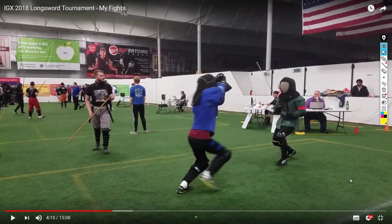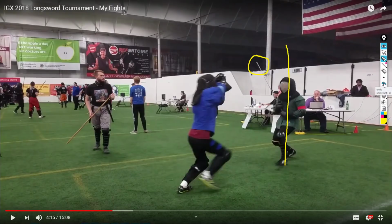Okay, so first thing that I have noticed here, and that actually a lot of fencers do, which can be pretty bad if you are not aware that you are doing it, is keeping the point pretty far out from your center line. Why that is actually a problem is because it gives the opponent a little bit more time to actually hit you. You are more open here than you were if the sword was in something like this position.